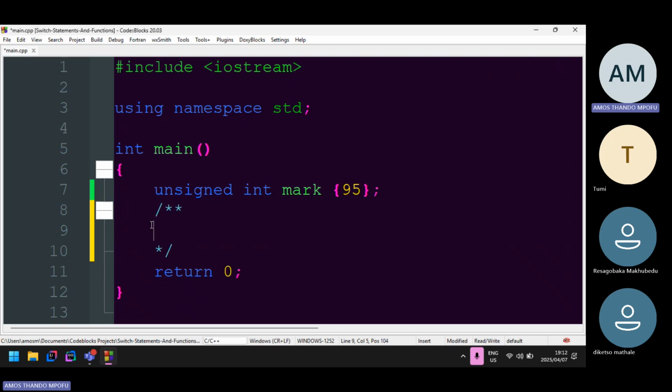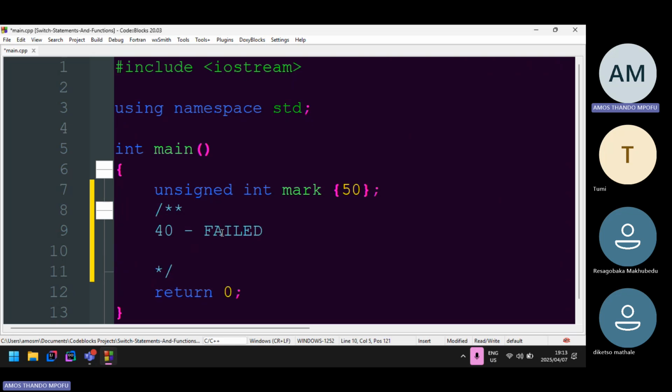Let's say, what example can I try? Let's keep it short and simple. If your mark is 100, let's look at it in terms of minimum marks. If your mark is 40, you failed the module. If your mark is 50, you've passed the module. Simple, right? So if you get 40 on the dot, or between 40 and 49, it depends on the module. But in this case, imagine that's the example. You failed, and then if you got 50, you passed.